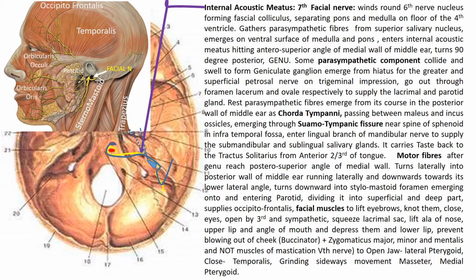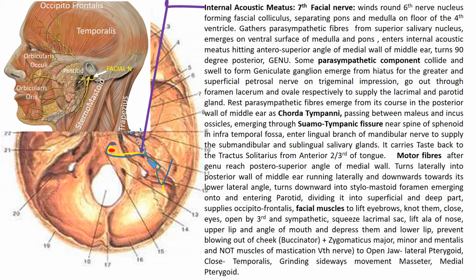lies near the spine of the sphenoid, and joins the lingual nerve, supplying the submandibular and the sublingual gland, as the lingual nerve goes under the tongue. Then it also carries taste fibers from the tongue to the tractus solitarius in the medulla. So that's the function of the chorda tympani.